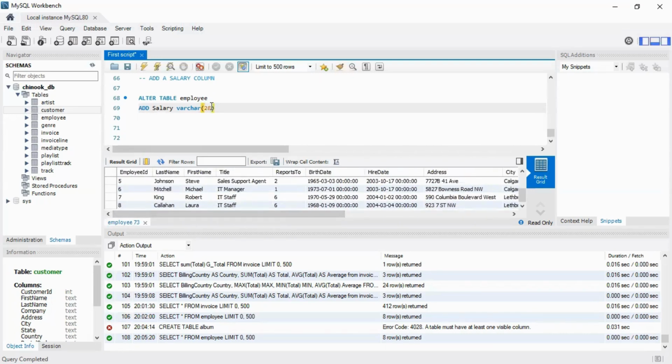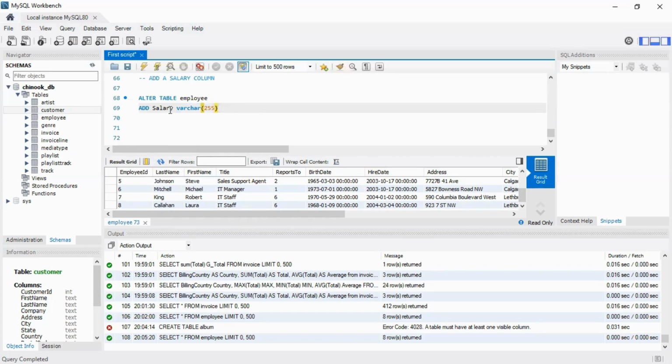So for address, the best way is to put it at varchar 255. This one now can contain any length of characters. So this is the best way to put your varchar. Instead of putting a number, maybe 25, where you're expecting the name to be, just put it at 255 and you'll be fine. All right.